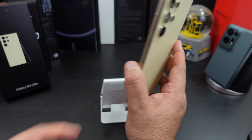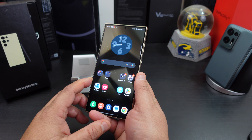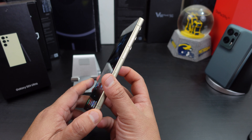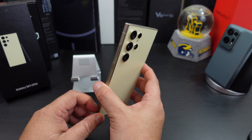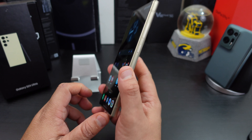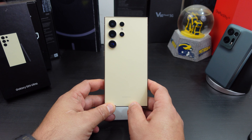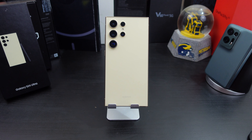Overall, the last 48 hours have been really good with this phone — I'm enjoying it. The build quality is great. Stay tuned to the channel — let me know what you want to see from me on this phone. I've been doing case videos, I'm going to do updates like this, and I have tips and tricks coming soon. Let me know what other videos you want to see.